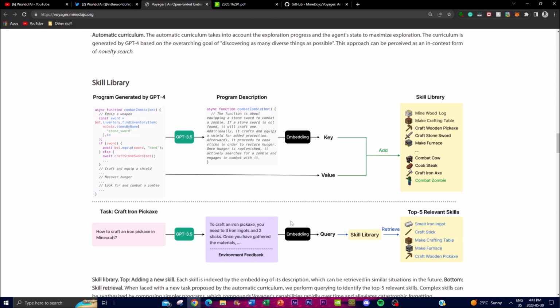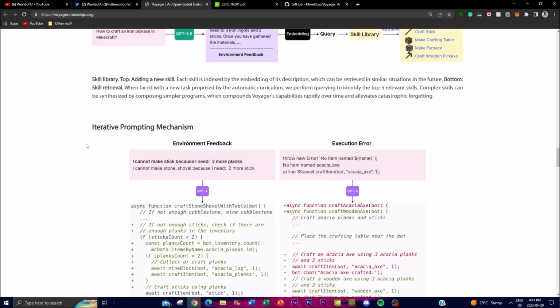And at some point, we're gonna have to impose some sort of restrictions as to what these agents can do, because if this gets developed any further, we can see some types of limitations that we might need to impose, because it could get really scary. But that's a whole different topic. But let's get to the next focus, where we talk a little bit more about the iterative prompting mechanism.